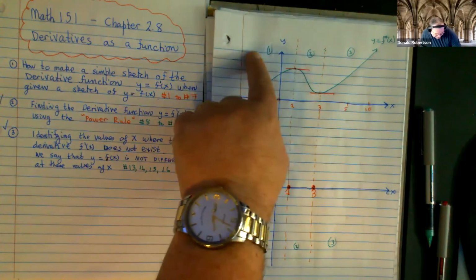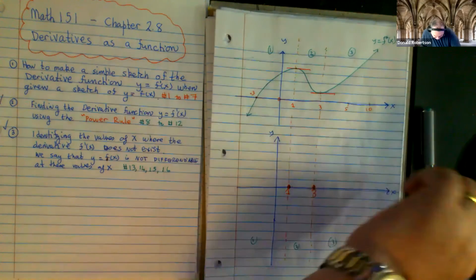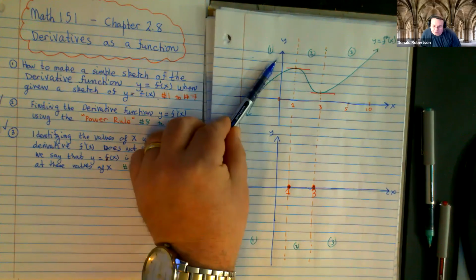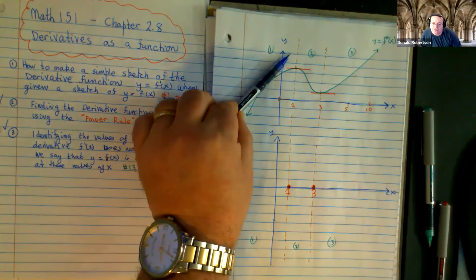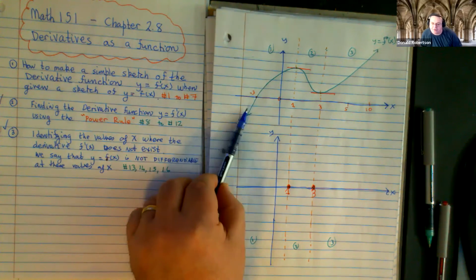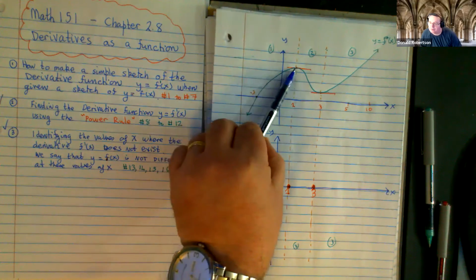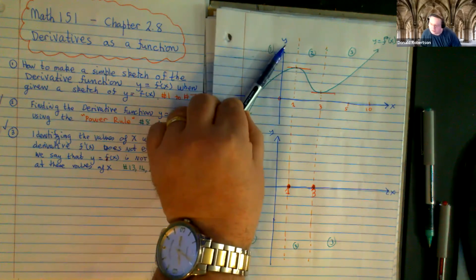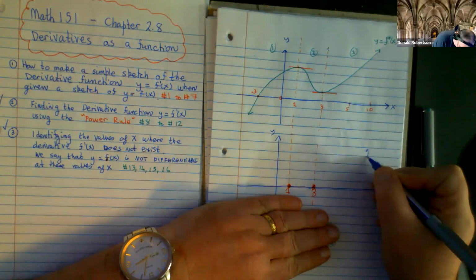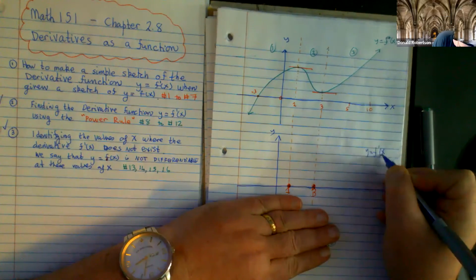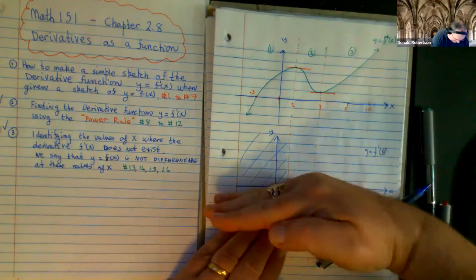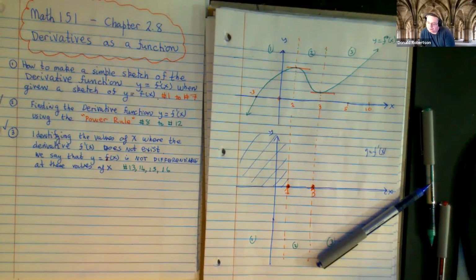If you pick any point of this curve in region 1, do you notice that if you drew its tangent line, this pen would be its tangent line. Do you notice that the slope is always pointing upwards? So doesn't that mean that the derivative function is a positive number? You agree? And positive numbers means that the curve lives above the x-axis, right? That's where positive numbers are.